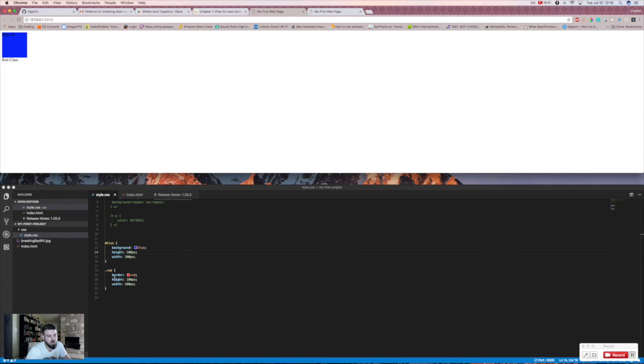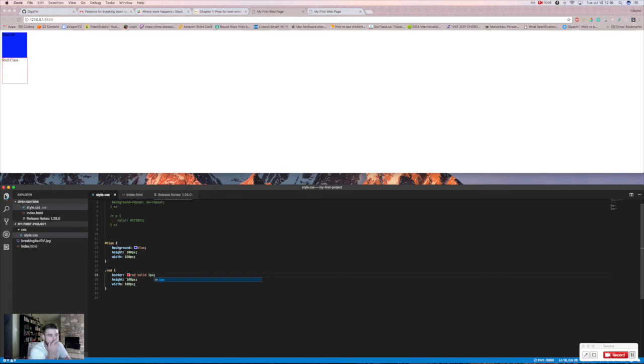Okay, so in the border, you have to give it more than just one value. So border takes, whether it's solid, dashed, there's a couple other ones that you'd have to look up, and then the width of it. So here I'm going to say it's 1 pixel, and save that, and voila, there it goes. So you could change this as well, so you could say this is dashed, save that, and you'll see a dashed box, and then here, let's just go 5 pixels, this is going to be really wide, boom, so there we go.